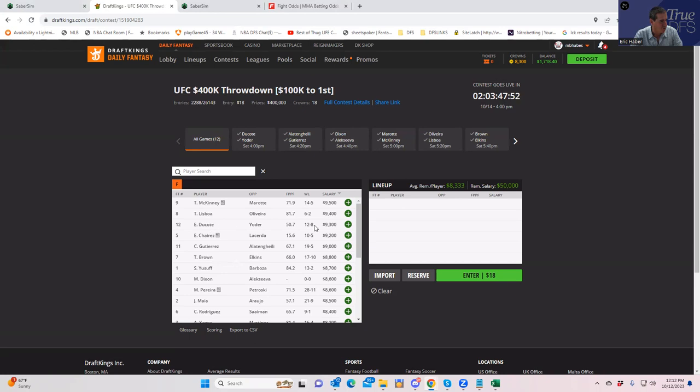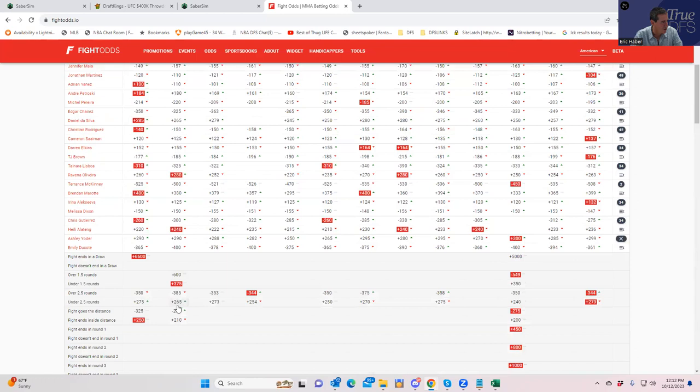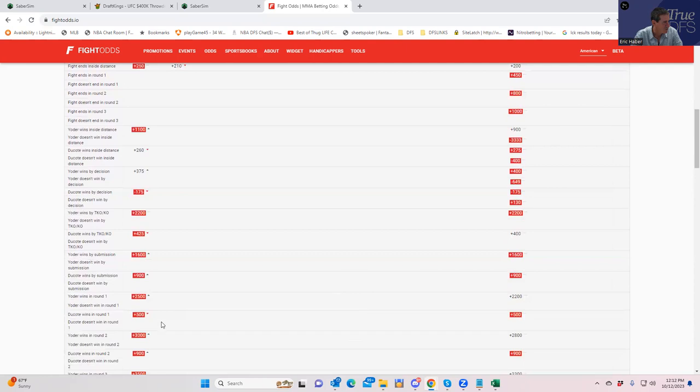Dakota Yoder. Dakota's 9,300. And when you look at the inside the distance line, it's really, really bad for this price tag. Dakota inside the distance is like plus 260. I mean, you just can't play this.